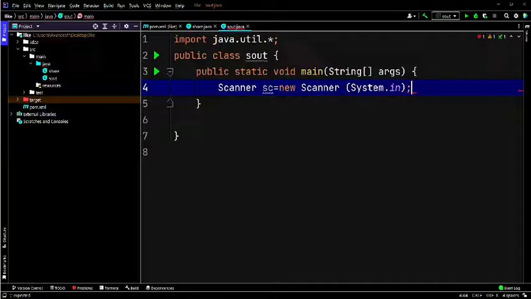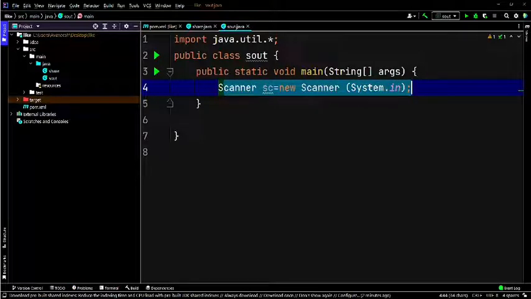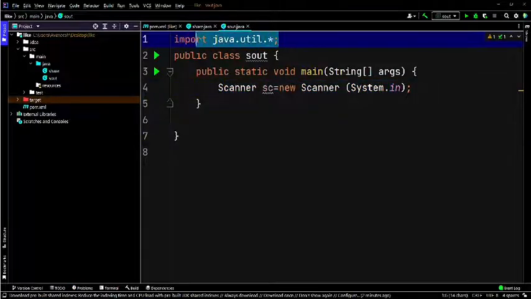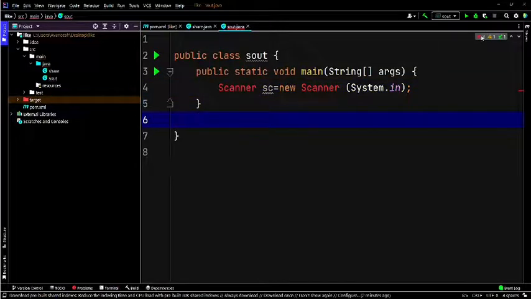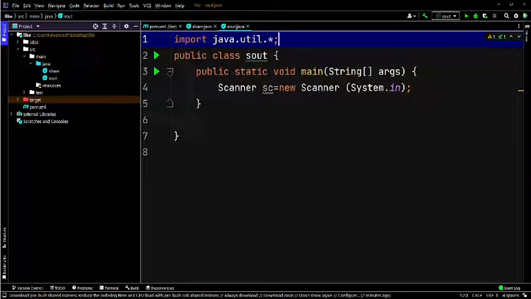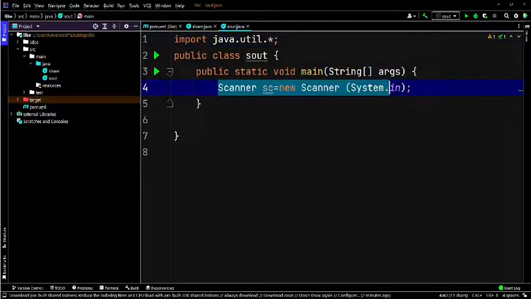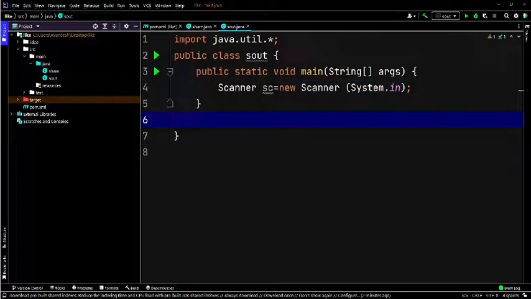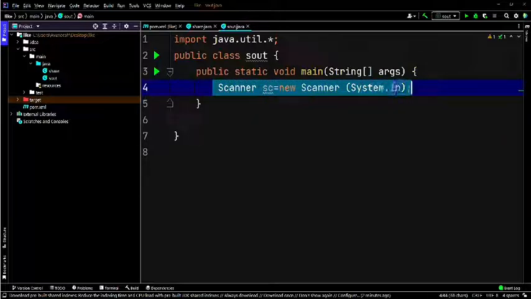This is really important. Without this command we cannot ask the user. Suppose we don't have this, then the program won't work because there are two errors. So we need this command really very much. Without this command we cannot put this object in the program. So what does System.in do? System.in takes the input from the user. So it helps us take the input from the user.